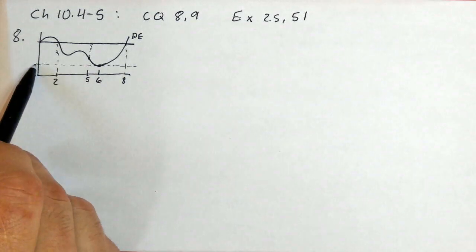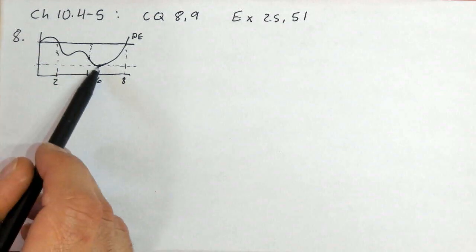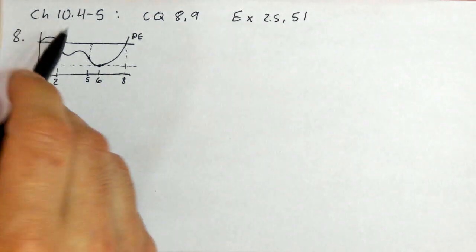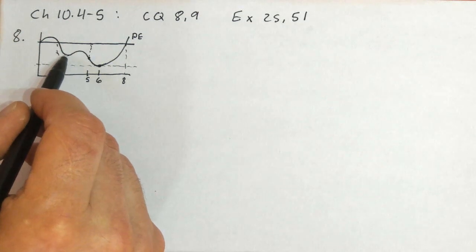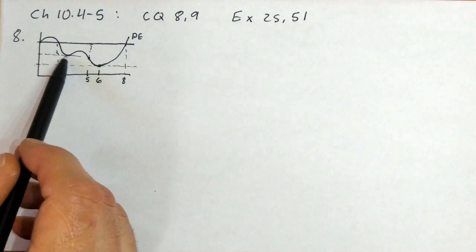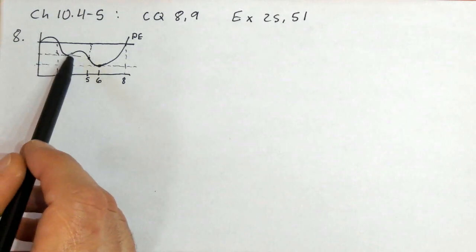Okay, so if we lowered the total energy to this level here, then we could hold that particle at rest. Now we could also do that here. This is called a local minimum. It is small with regards to its closest surroundings.